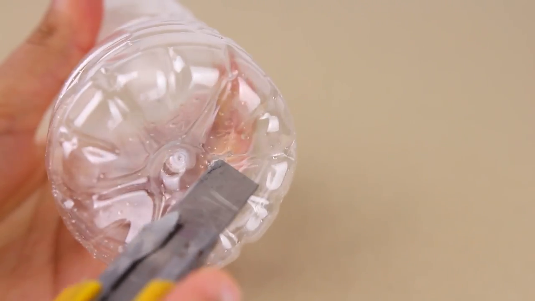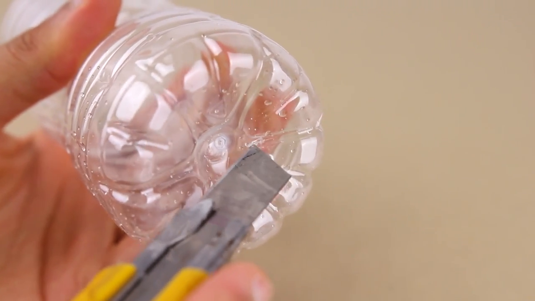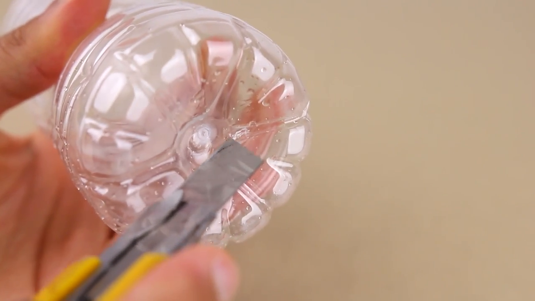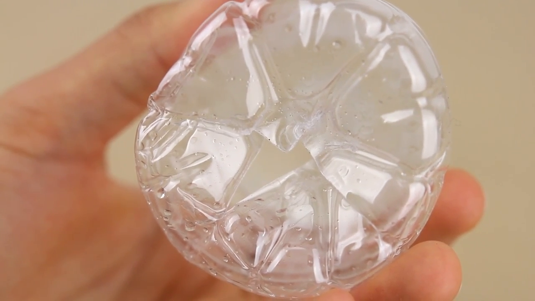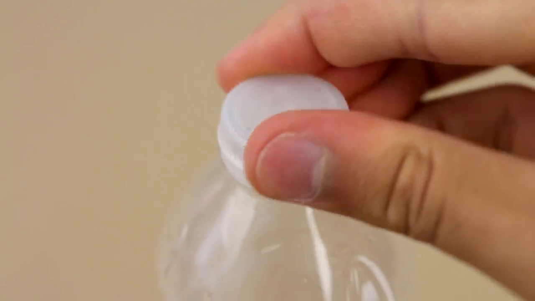Now that you have all of your supplies, all you have to do is cut an X shape at the bottom of your bottle. It can be kind of tough, but at least try to make some sort of hole as you can see here. Once you've done that, remove the cap from your bottle.